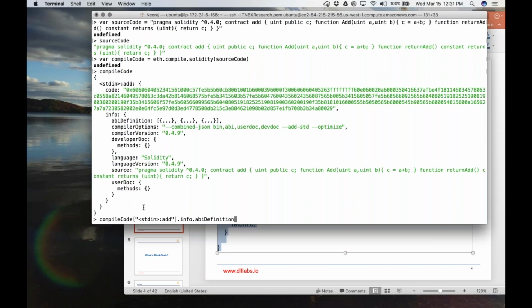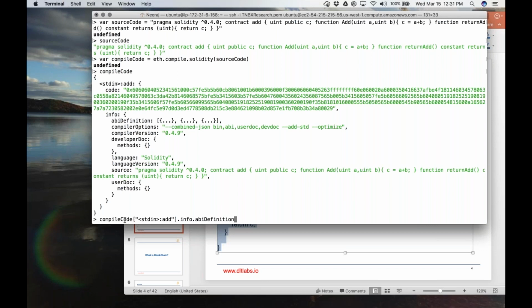I have this command called compile code, and then take this part stdin colon add info.abi definition. Also be careful. Recently, Solidity has made a change, and I posted in the Slack also what the change was, and because of that change, everything was breaking. Initially, this stdin did not used to come here, but recently with the new version, this started coming, and that's why lots of stuff started breaking. Yeah, you were facing compilation issue. If you were using the tool, it needs to be updated because suddenly this starts coming up. So be careful when you are using this command. This is how you need to use it.